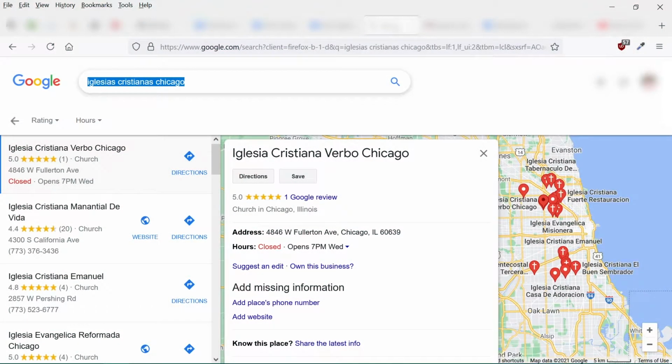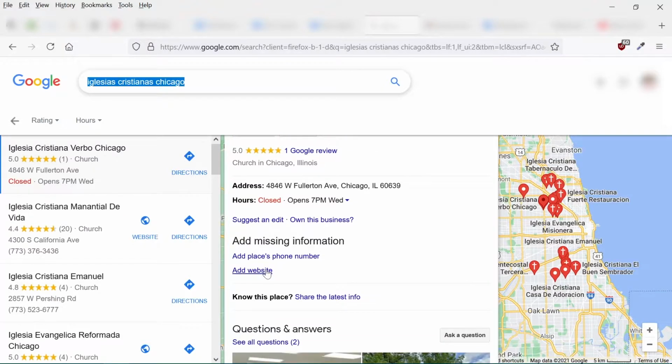Another way of sharing our website is going to Google and typing in the name of your church. Then when you see the search results, you will find the place where it says your church name and your address. I did a search of Christian church in Chicago, and I found this church, Iglesia Cristiana Verbo, and it gives you the option to add a website.